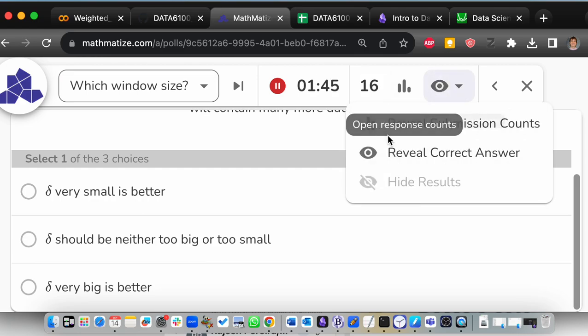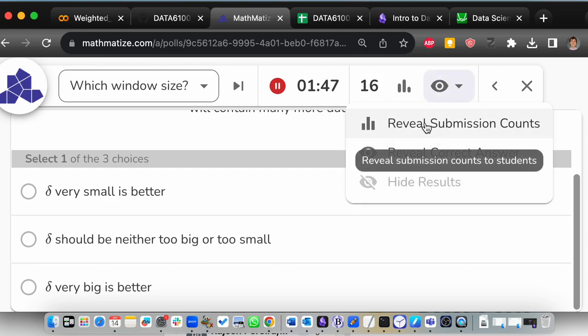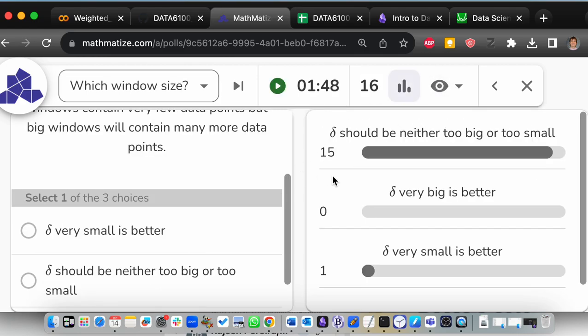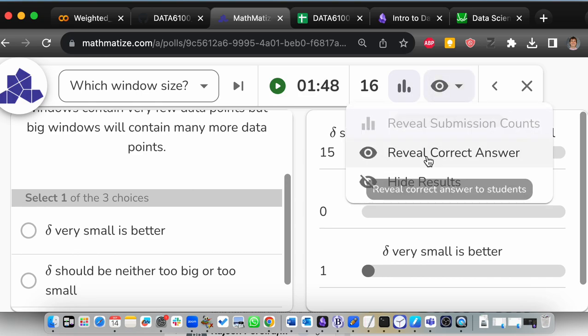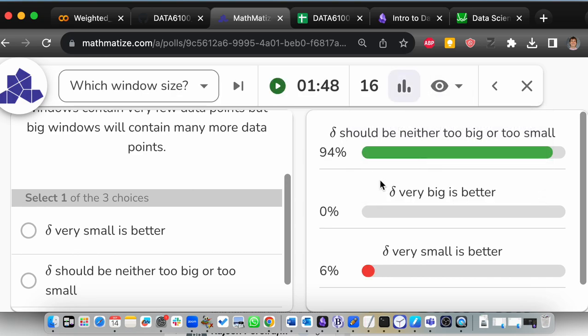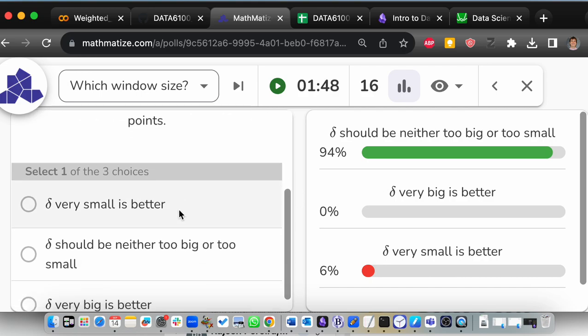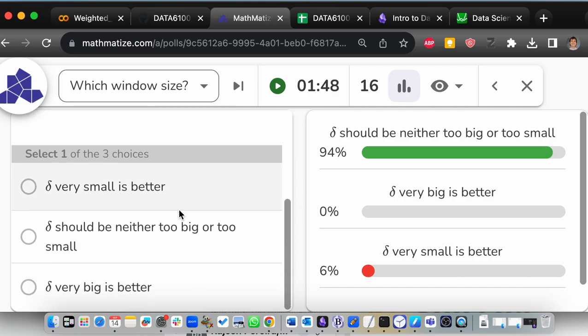What you guys see is basically asking, did you watch the video? 15 people out of 16 said delta should be neither too big nor too small. There's this Goldilocks zone, and that is the correct answer. So very well done. It means you guys watched the video. To me, this is like the simplest problem where you can have some crazy thing like this happen. This is totally nuts to me. How is it possible that small and big, it's not one is better?